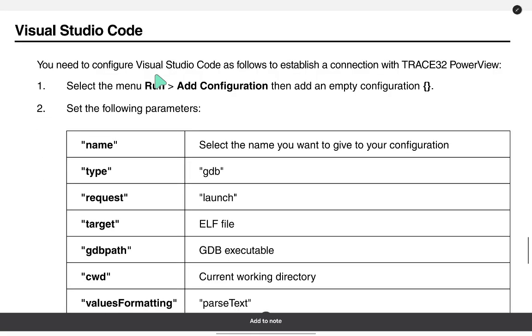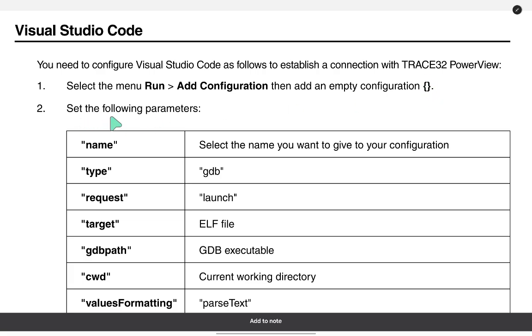Visual Studio Code. You need to configure Visual Studio Code as follows to establish a connection with TRACE32 PowerView. 1. Select the menu Run, Add Configuration, then the empty configuration, open brace and close brace.